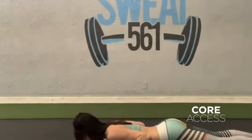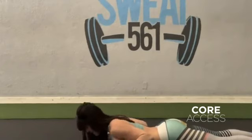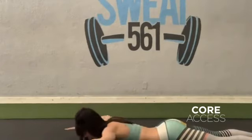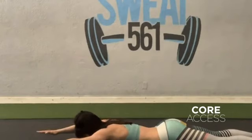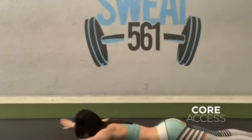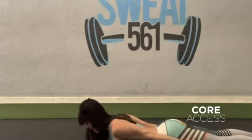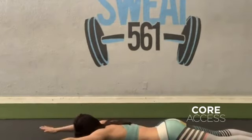Let's add on to that. Inhale, lift up. Same position you were a moment ago. As you exhale, reach your arms across the floor, lower your chest. As you reach, make sure the shoulders stay away from the ears. Turn your palms out. Inhale, circle your arms all the way in, squeezing your arms in tightly to your body, and toes remain down. Bend your elbows. Exhale, reach your arms out.